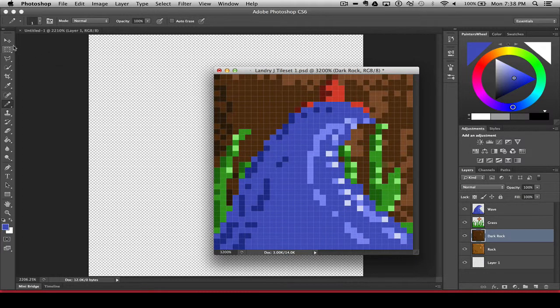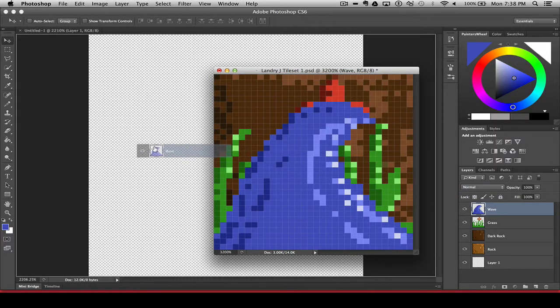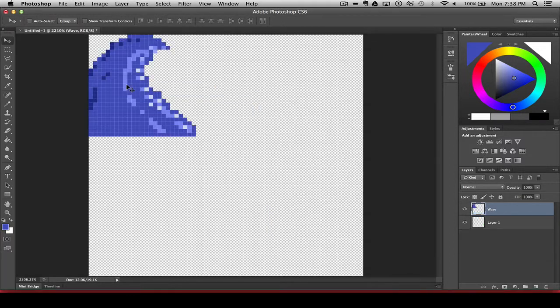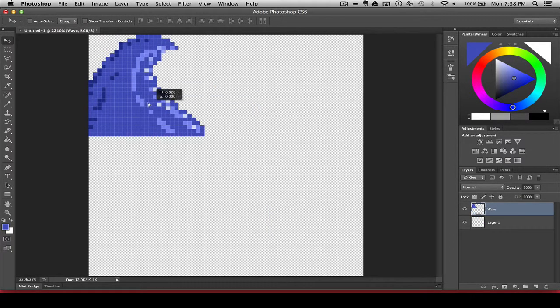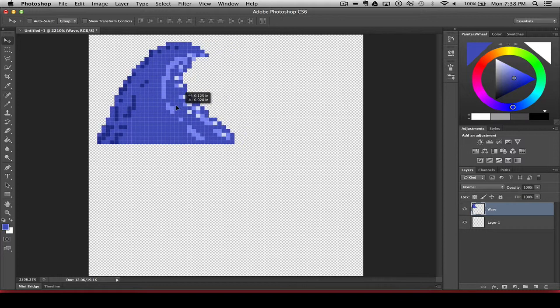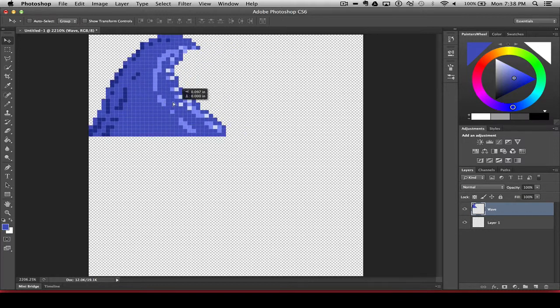Now you're going to get the Move tool, and remember that the Move tool allows us to manipulate layers. I'm going to do this one at a time. So I've got my wave layer, and I'm going to come over to the Layers window, left click, drag and drop, and place it right here on this open new canvas. When I let go, it comes in, and then I can position it just where I want. So right about there.